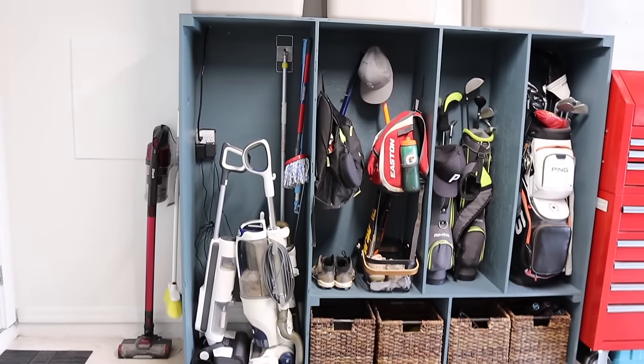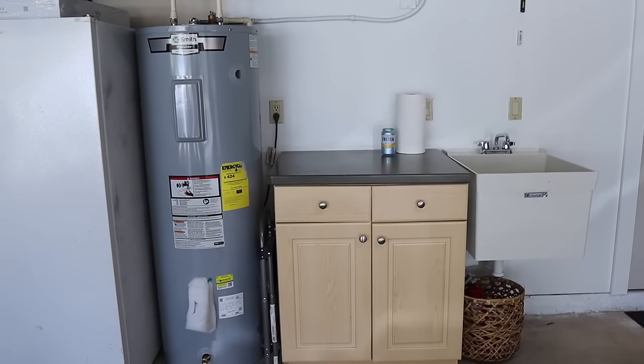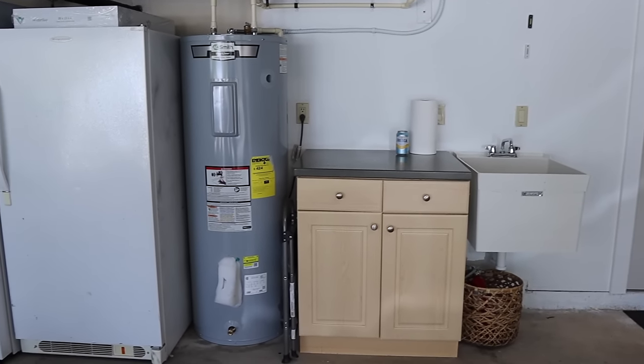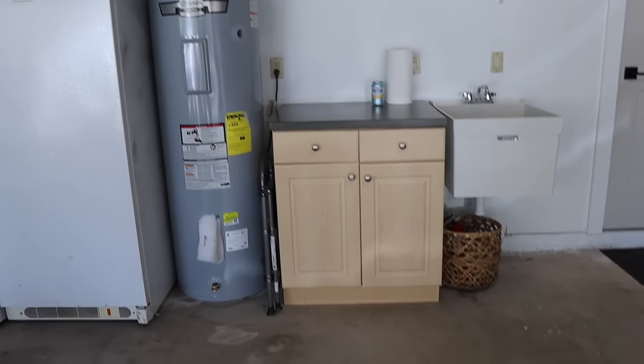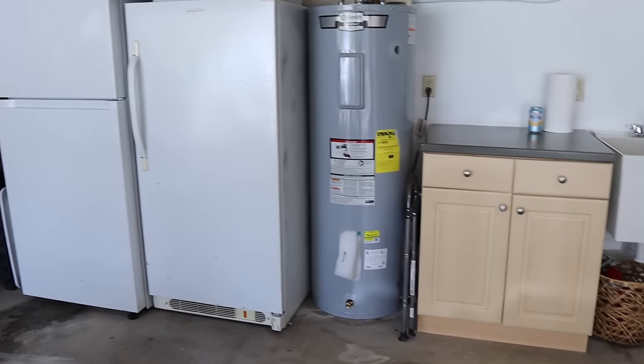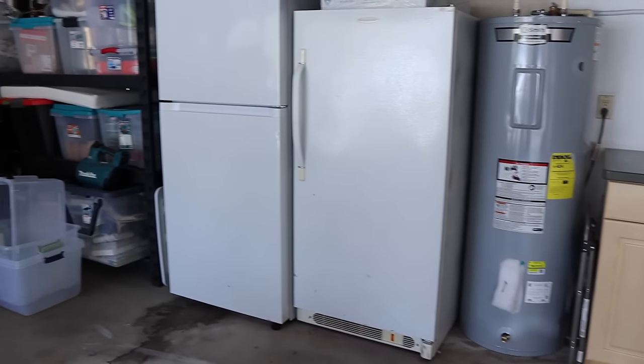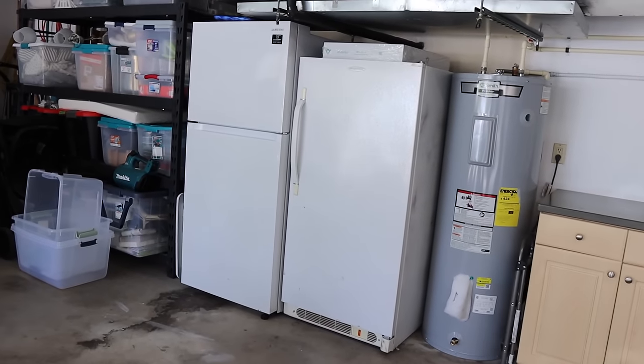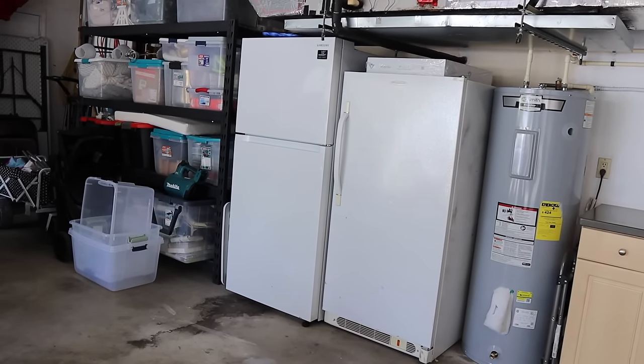Of course, then we have the door, we have the sink, and then this cabinet we had salvaged from the kitchen that was in our house before we demoed it. I just pulled it out here, and it has some cleaning products and stuff in. We've got a step stool there, and then we have the freezer and the fridge, which just fit perfectly. I am very happy we could fit it in there because it was just dead space.